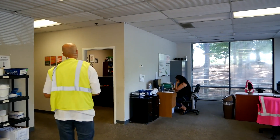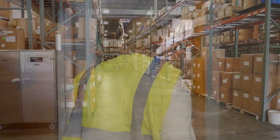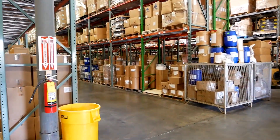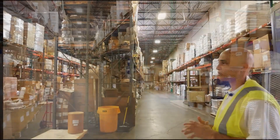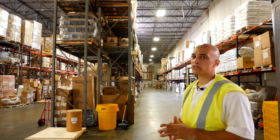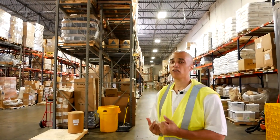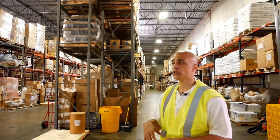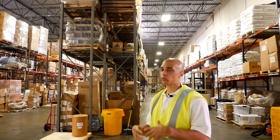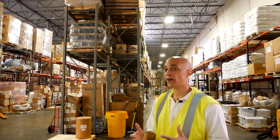We'll step on back past our general manager Alejandro's office and on to the fun stuff. As you can see, we are extremely serious about stocking raw materials — we keep about four to five million dollars worth of raw materials on hand at any given time, sometimes more. One of the main reasons we do this is so that we have the power at hand. A lot of manufacturers will have longer or delayed lead times because they don't have the materials on hand and they order them when you give them the deposit. What we do is always have your materials and plastics on hand, so that when you order we're ready to go and can hit those five-week or less lead times.